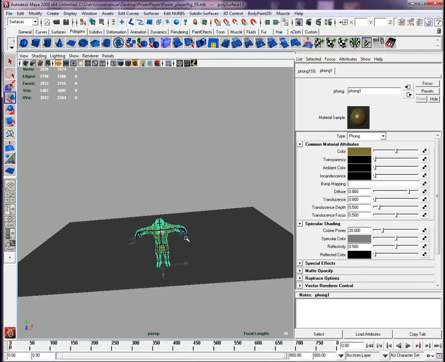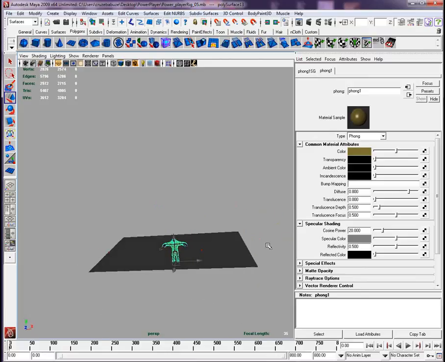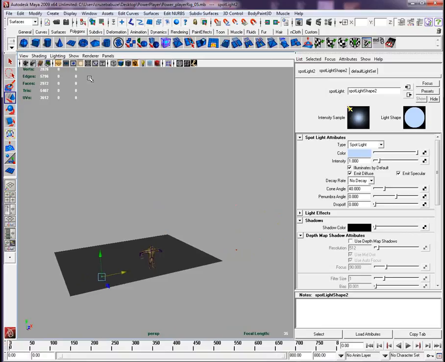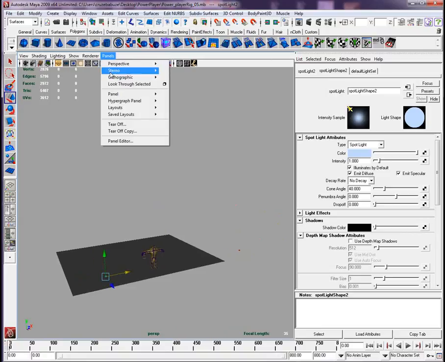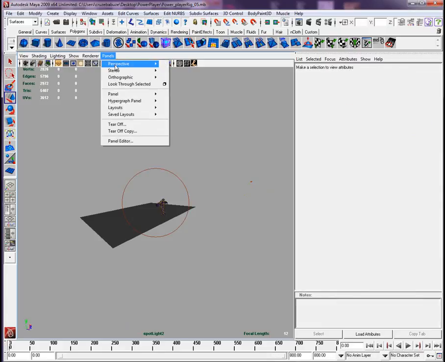Now we have 2 lights. We need to get another light. With 3-point lighting, you have the main key, and actually that one might not be far enough to the side. I like that better.